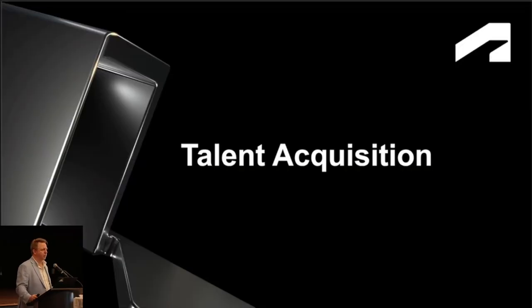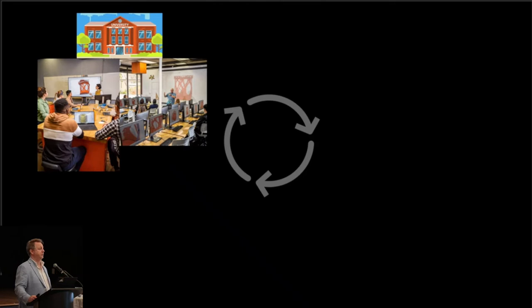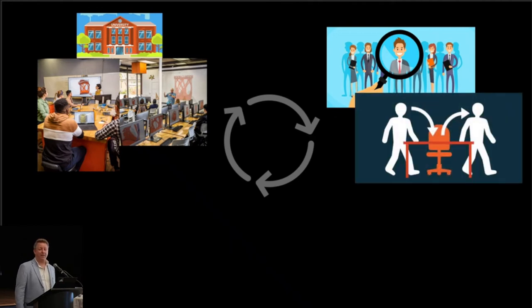I want to talk about talent acquisition — it's been laced through the conversation a bit but it's really important. A lot of universities are teaching 3D design right on campus. These students come out wanting to work with 3D and intelligent design. That becomes very important to utilities because if you're stuck in a graphic work design world and not an intelligent work design world — if I'm looking at a possible company to work for and I have to be stuck in a proprietary tool doing 2D design, it might not be where I want to go.